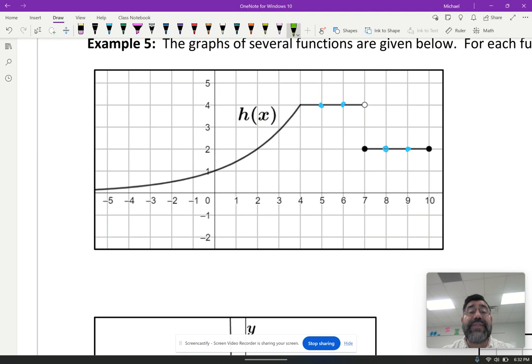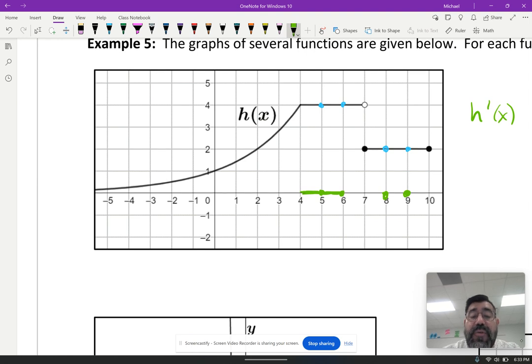Well, I know that the slope is 0, right? I have a horizontal graph, so the slope is 0. So that means I can put points here and here and here and here. So in green, I'm going to create the graph of the derivative. So h prime will be in green. But in between those blue points, that's also a flat part. So that means the slope is also 0. And if I go to the left, all the way up to 4, the slope is 0 because I have a constant part of the graph.